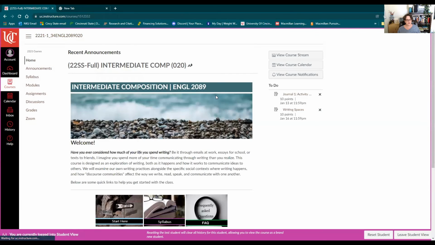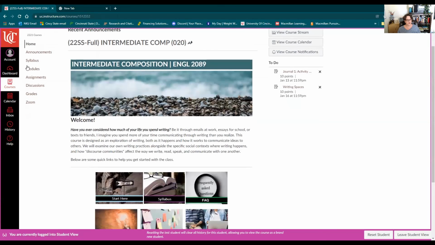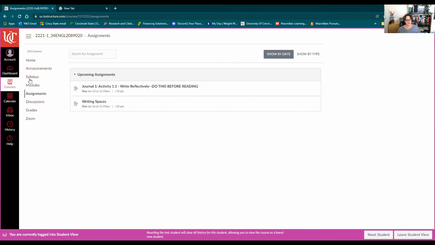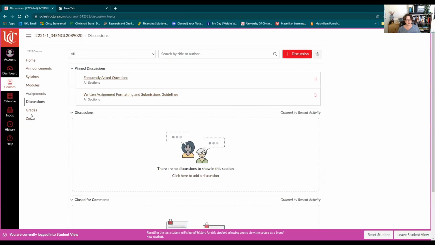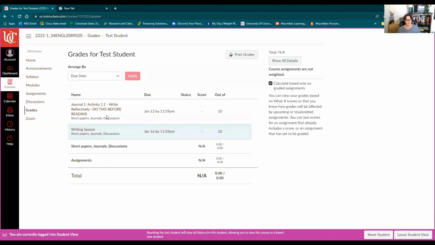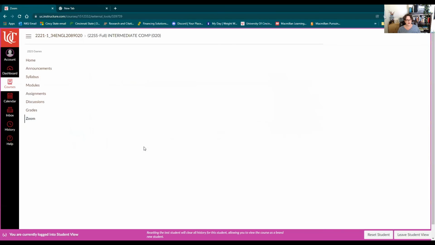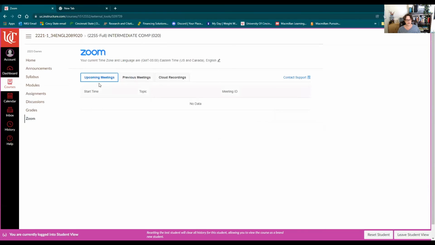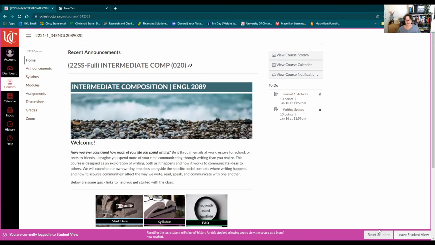So that is essentially how the course is set up. Of course, you can click on these various links here too in the sidebar. If you click on assignments, it will show you all the upcoming assignments, again, discussions, then any grades, anything that you can check to see if it's been graded. And usually you will have over in the right-hand sidebar, you will have recent feedback, and then the Zoom if there's any upcoming meetings. So that is how our course is set up.